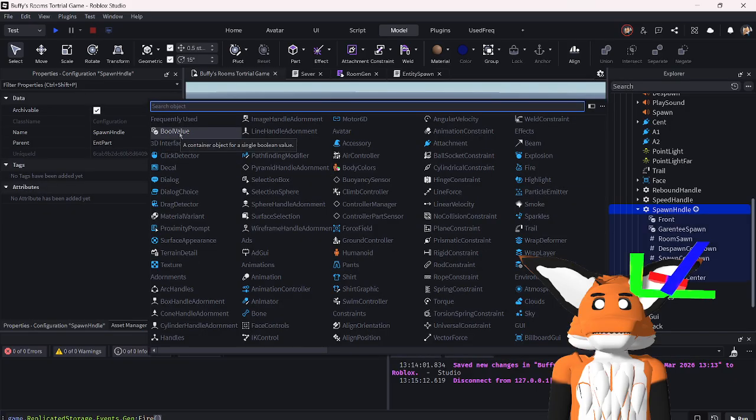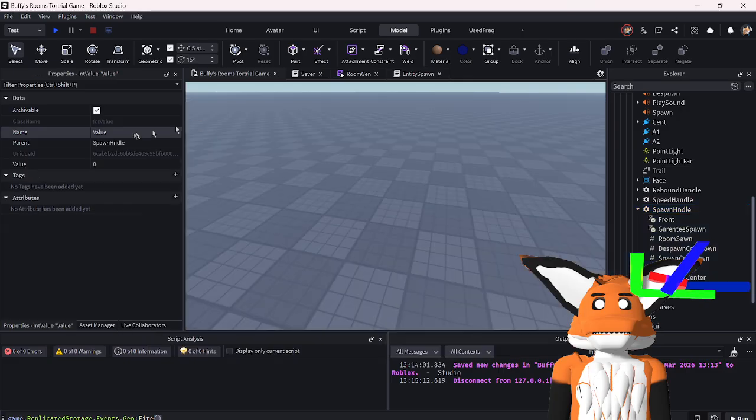We're going to get an integer value. We're going to set it as chance. I'm going to set it to like 5 temporarily. We're going to also enable guaranteed spawn value.